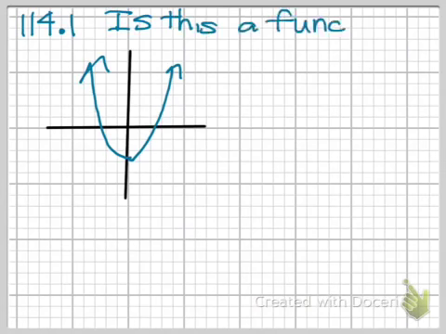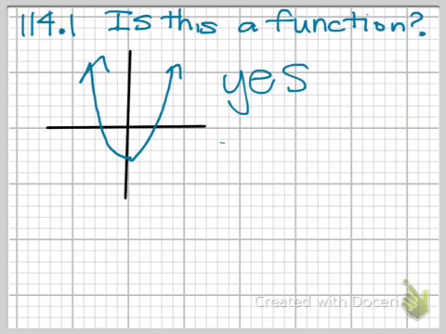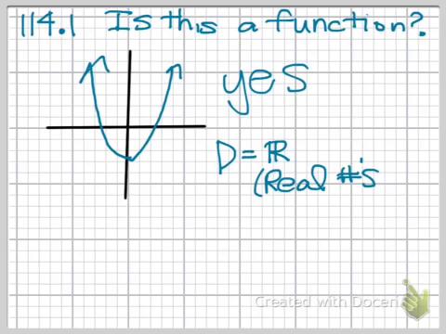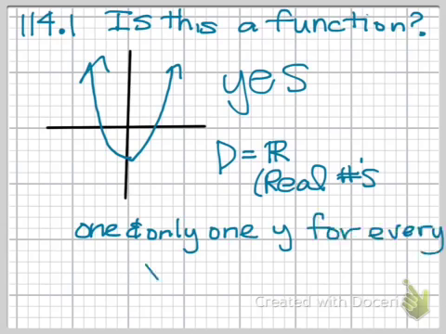Okay, just to review, we talked yesterday about how to tell whether something's a function. So, is this a function? Yes, it is a function because there is a domain. The domain is the real numbers. You can tell that it's the real numbers because the arrows keep going on. So you can see that x can be any number you want, and there will eventually be a place for it on the graph. And there's one and only one y for every x. Any point that I pick, there's exactly one y for every x.